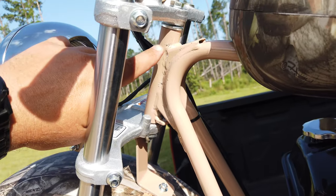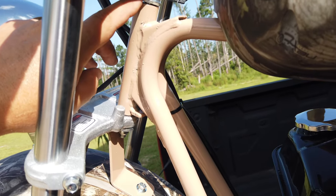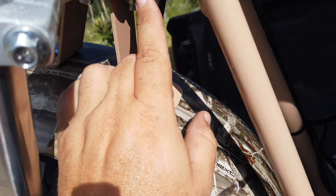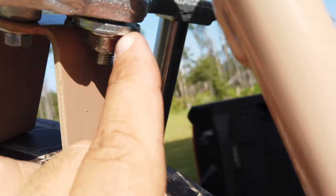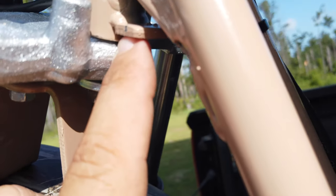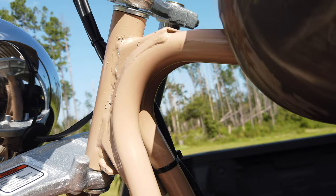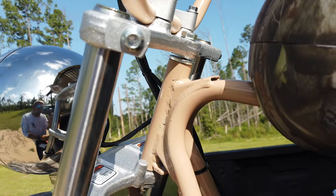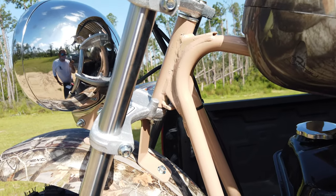Where the fork attaches here, this washer is really loose. It's because they're supposed to have the washer on here at the bottom. Let me get the camera right. They put that washer on the bottom instead of the other spacer. So there's quite a bit of gap in there, so the whole forks can move up and down rather easy. So I'm gonna go ahead and fix that and keep going.